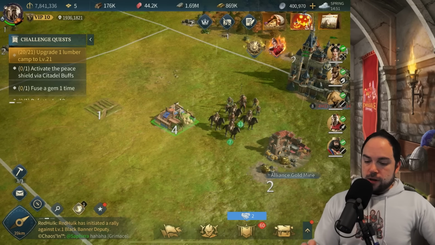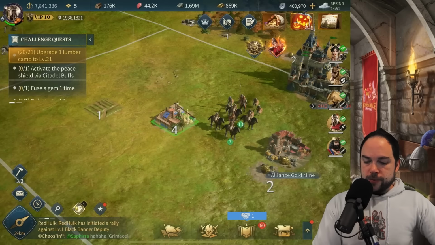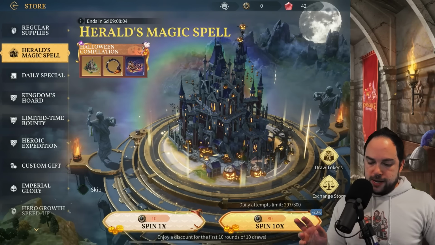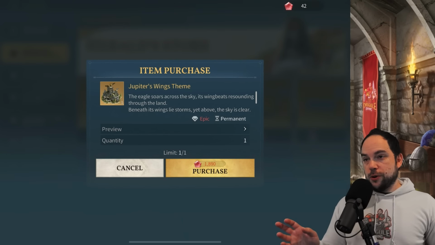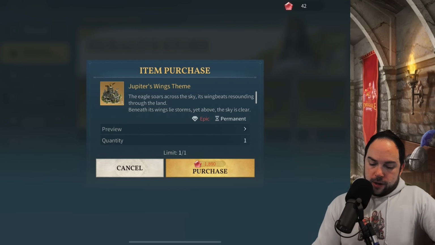Now, city themes, love the look of this, by the way. It's not in the Halloween event section. It is in the spending section. It's Harald's magic spell. So there are 2 city themes that are available here. And we can go to the exchange store, and you can see here, there is the Jupiter's Wings theme. This is an epic tier theme. And it is giving you stats. We'll go look at that.